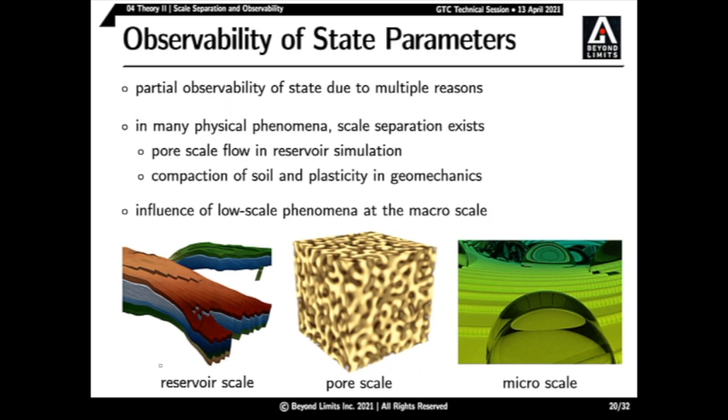Now, while the previous slide highlighted a case of actions changing the system dynamics itself, in addition to the state, the situation of partial observability arises due to more fundamental reasons in our case. In many physical systems that occur in nature, the concept of scale separation exists. For example, in our case, there is pore scale flow and granular mechanics that drive the continuum description of large reservoirs. As shown in the graphic at the bottom of the page, what we are trying to model is reservoirs on the scale of tens of kilometers, while the flow itself occurs at the centimeter scale and the fluid mechanics happens at the microscale.